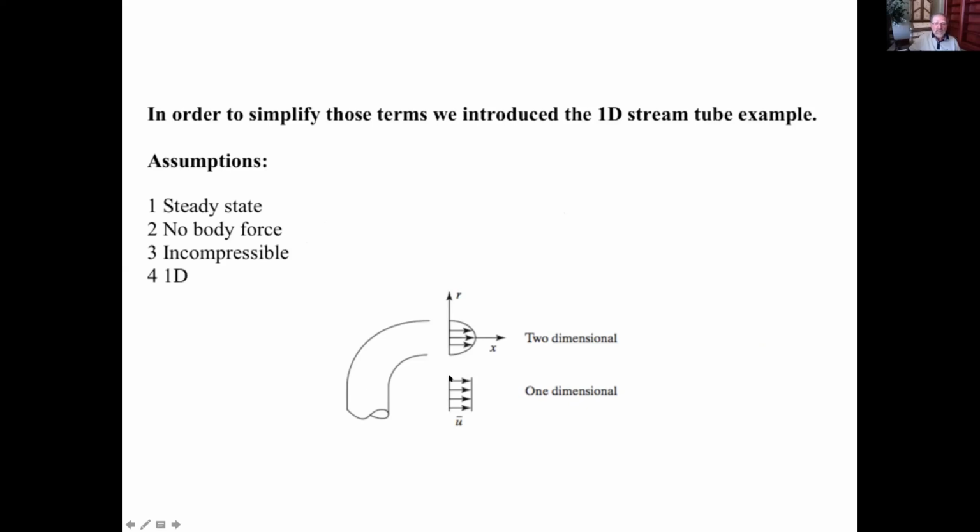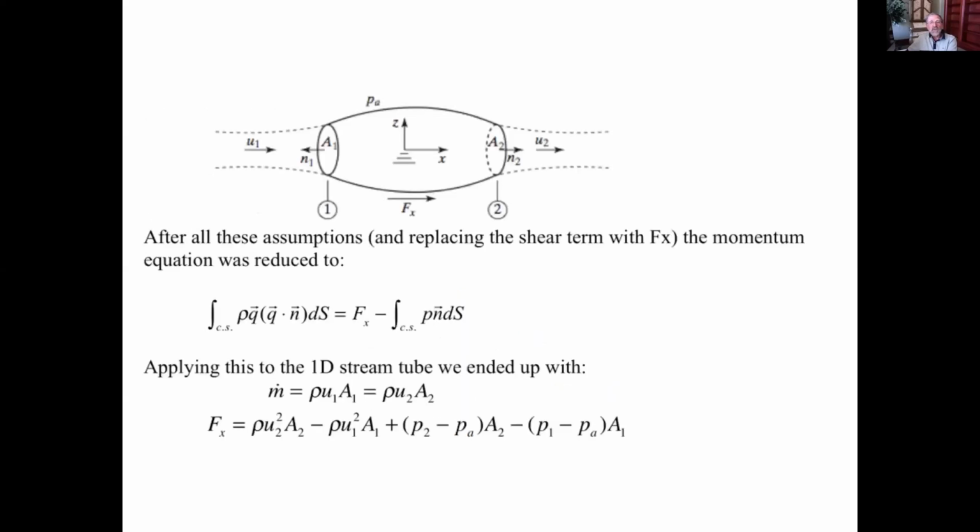Now the 1D is really a good part of that simple model. What it means is that suppose there is a hose or some tube, and the velocity comes out of it, and it has a velocity profile. But we're going to assume that the velocity is constant across that flow field, and it's going to be the average velocity. We'll get back to those types of assumptions later on, but right now it's one-dimensional, so there are no changes. Then we tried to come up with some simple equation from the integral representation, and we introduced this model, which is the stream tube model.